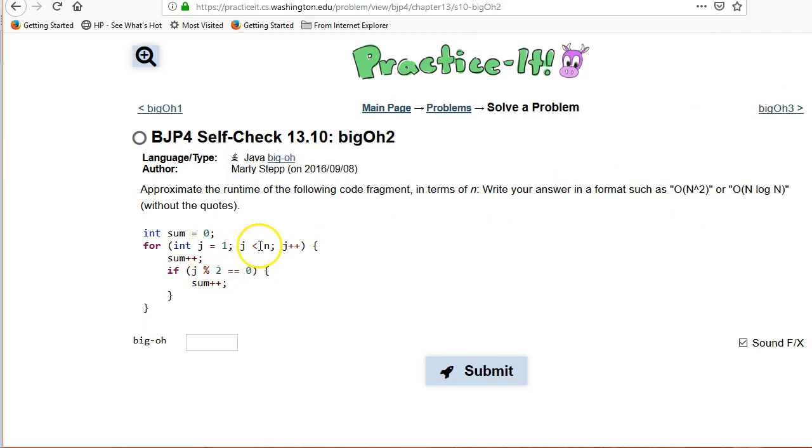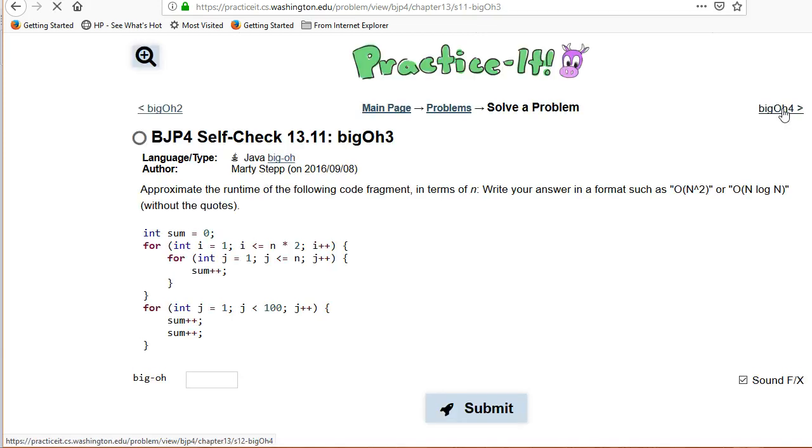Here's another one here. So now you've got one loop here, and it looks like it's based on n. It goes from 1 to n. You can ignore all these mathematical operations, that doesn't matter. Here you've just got an if statement with a simple mathematical operation, so you can ignore all of that. Really what you're looking at is just the one loop here. So think about that in terms of what we've seen so far for one loop.